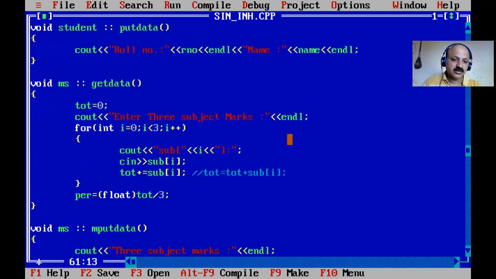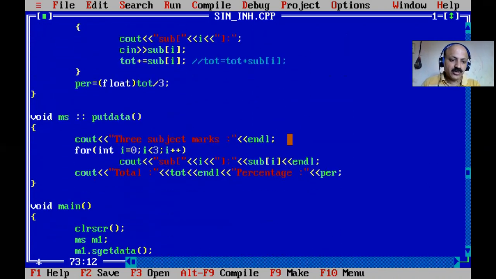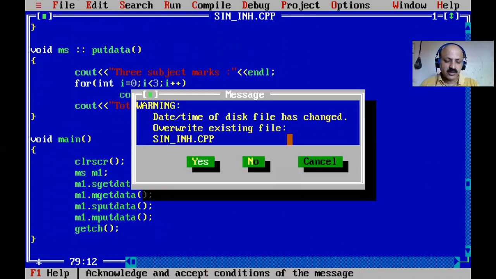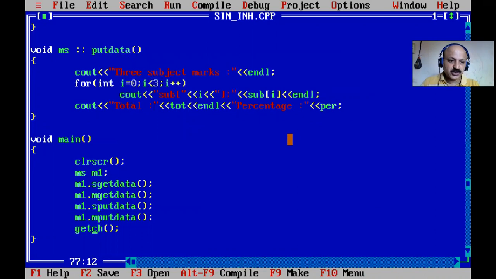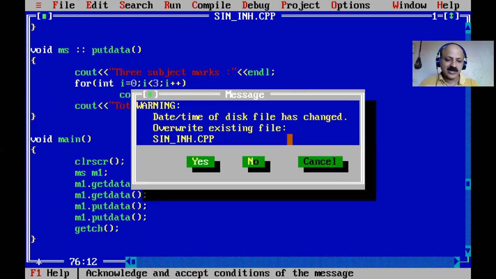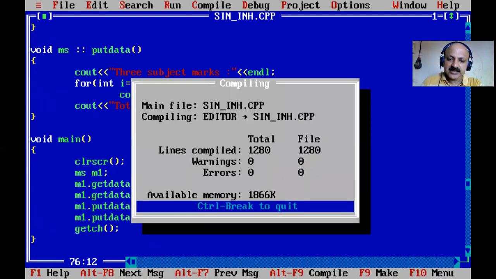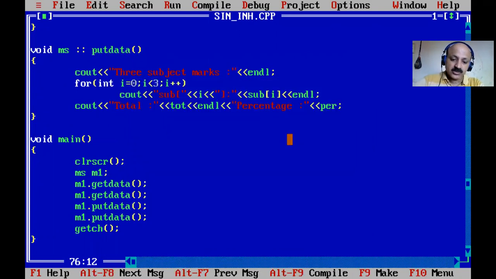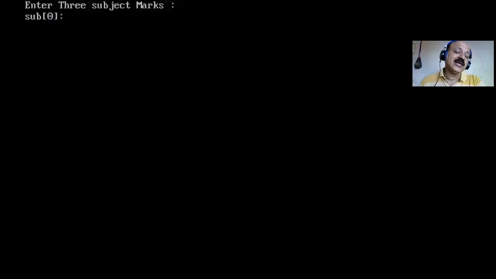Let us check what ambiguity there is. Now here we can also change S and M, removing the duplicate names in the base class and derived class. There is no error. But the derived class object directly calls its own member, not the base class member. So how can we handle getting our roll number and name?